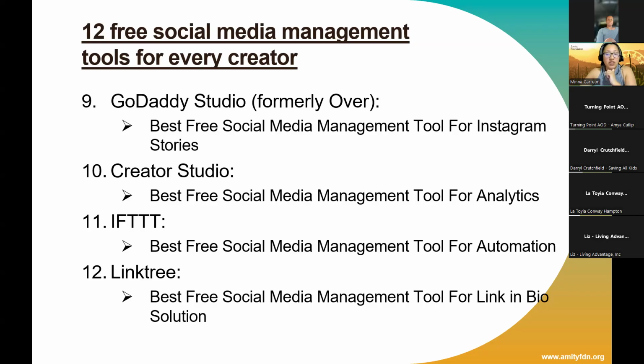GoDaddy Studio, formerly Over, is a great tool for Instagram stories. Creator Studio is great for looking at your analytics. Ifttt is great for automation, and Linktree definitely gives you great options for your Instagram bio. If you have multiple websites or links, you can put everything in a Linktree, post that link in your bio, and your audience can click on that Linktree and then see the 5 to 10 other links that you want to share.